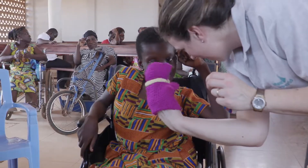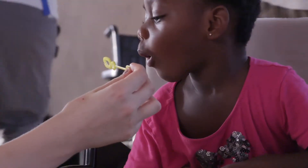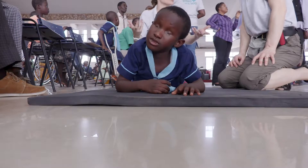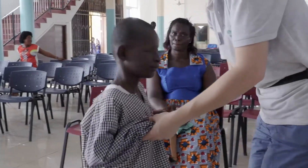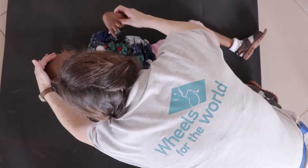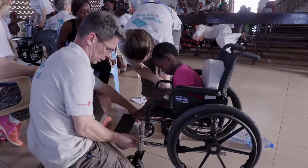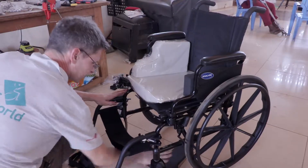Sometimes a chair or mobility aid just isn't available. We take many things for granted in the western world, and whilst Wheels for the World sometimes has children's wheelchairs, it's not a given. In these cases sometimes the best thing and only thing we can give is some love. However, it may be possible for the therapist to offer some guidance to the parents or guardians — something simple like stretches, for example, which could greatly help either increase mobility or prevent further deterioration of a condition.